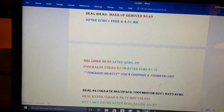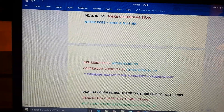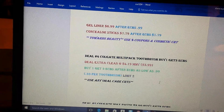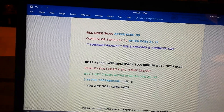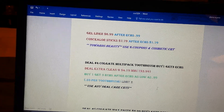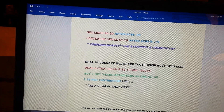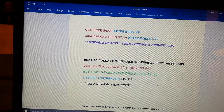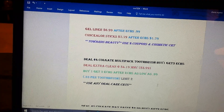This would be your week to focus on your CRTs since we don't have any inserts coming this weekend either. The Colgate multi-pack toothbrushes — just look for the Extra Clean, that's going to be your cheapest bet. It's buy one, get three ECBs with a limit of two. So if you have a CRT like a $2 off two for toothbrushes or some type of oral care CRT, definitely pair it.